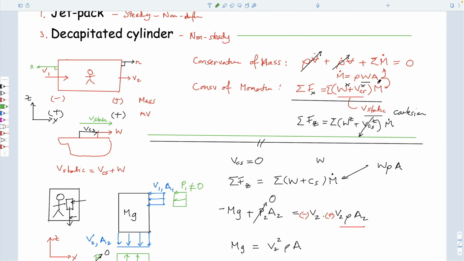So the terms that impinge on the mass rate of flow, which are either this in the conservation of mass equation or this in the conservation of momentum equation, always have this sign convention. And the terms which relate to the kinetic energy are always with respect to the Cartesian coordinates. So this one is in the direction of positive x, so this one is positive, and this one is also in positive x, and this one is positive. And so you have to be cognizant of when you use those here. So think about it and look at the things. We can talk about it again if you want to, but that's kind of important.